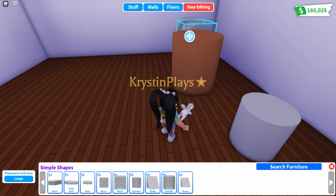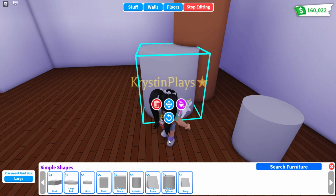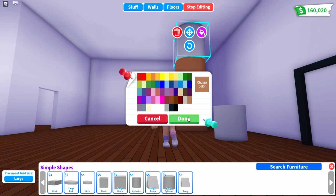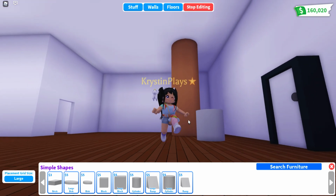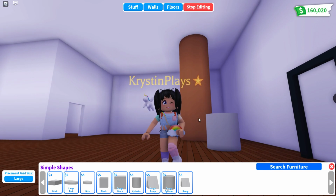Okay, so I am going to change the color to this brown here on the bottom right. And what you're going to want to do is just place these large cylinders on top of each other and just make sure that you place them all the way to the ceiling. And the last brown. So we have the main part of the tree. Now, because this is a tree house, I do want it to look like it's going through.